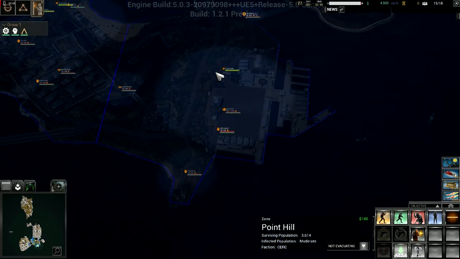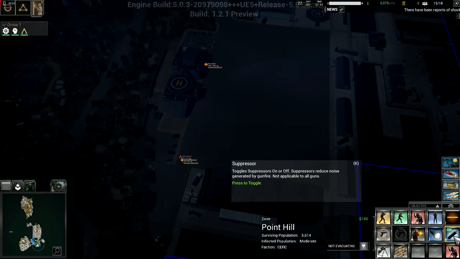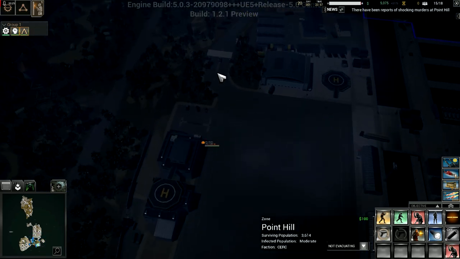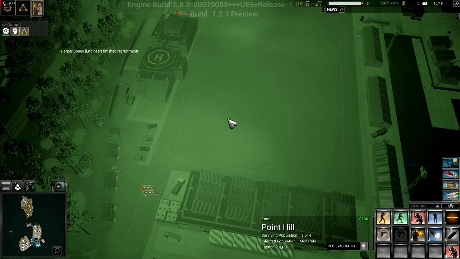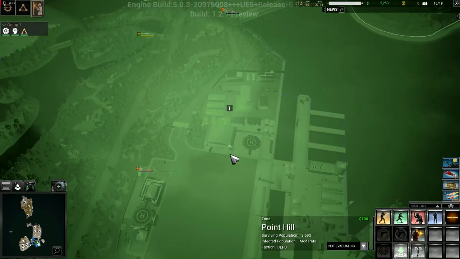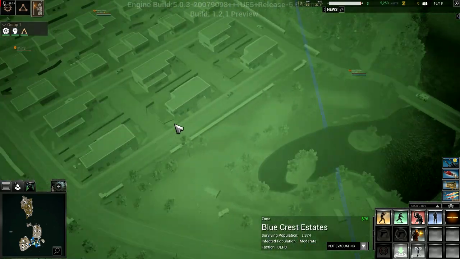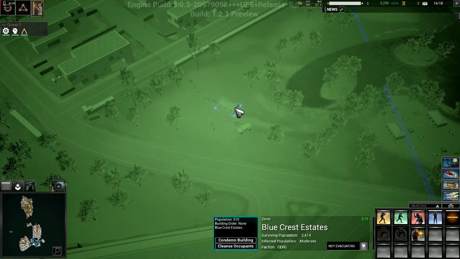Get some more sight up. Like I said, I'm not actually seeing any civvies moving around. Even with the overly bright night mode on at the moment, I'm still not seeing any civvies. Okay, there we go. But they're all running. Okay, why?